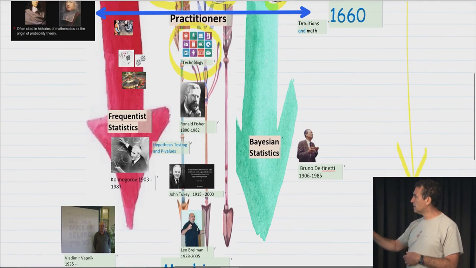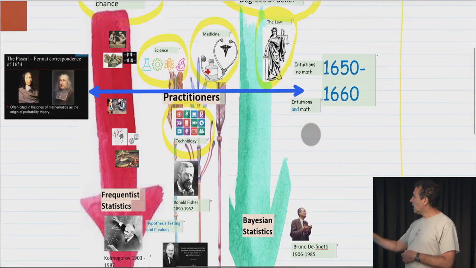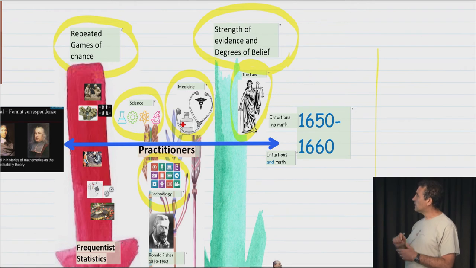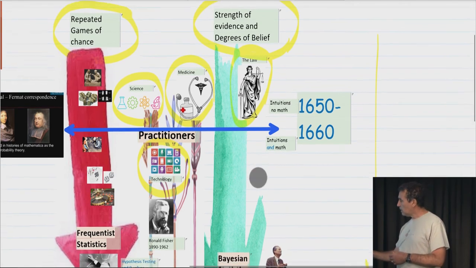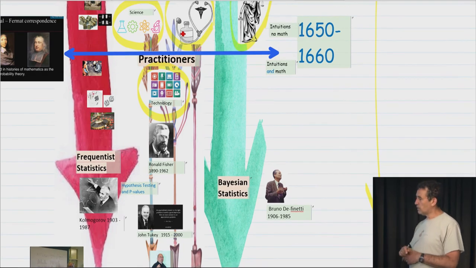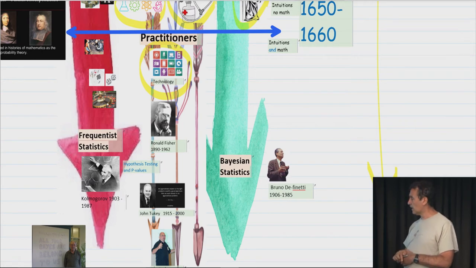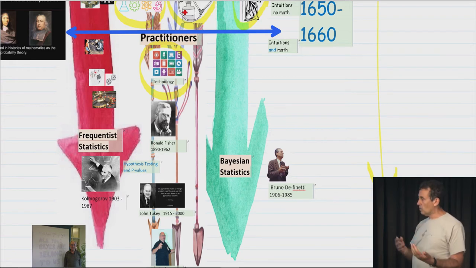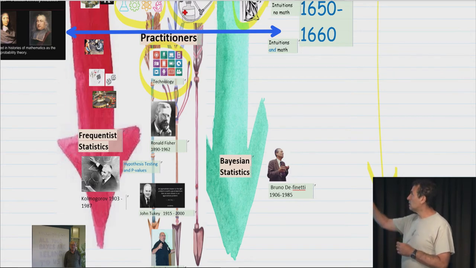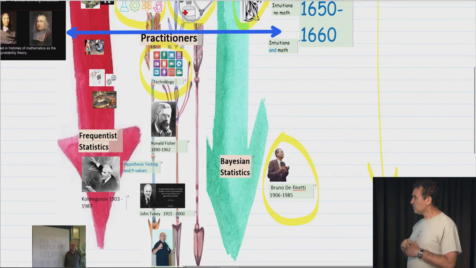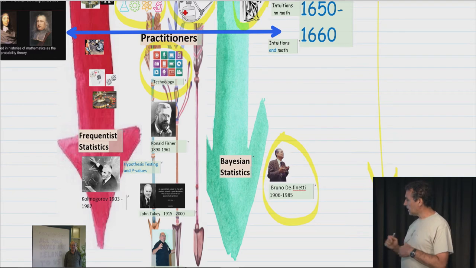So this is about the frequentist. Now, in the other direction, in the side of evidence and degrees of belief, there was a different line of development, which is called Bayesian statistics. And we will talk also about that in a later time, in which you take your belief before you see the evidence and you update them when you see the evidence. And the champion of that was Bruno De Finetti. So you have on the one side this Bayesian statistics approach, and on the other side the frequentist approach.